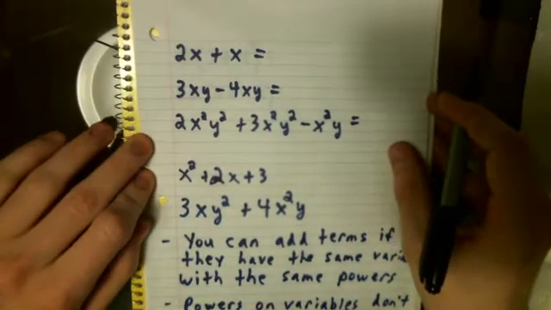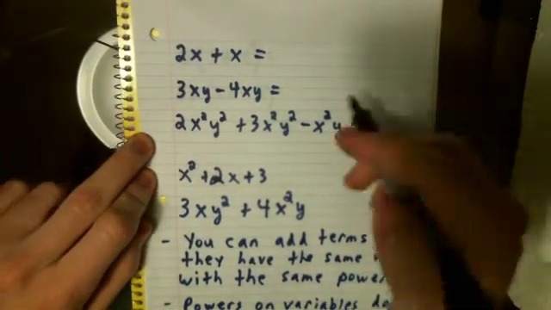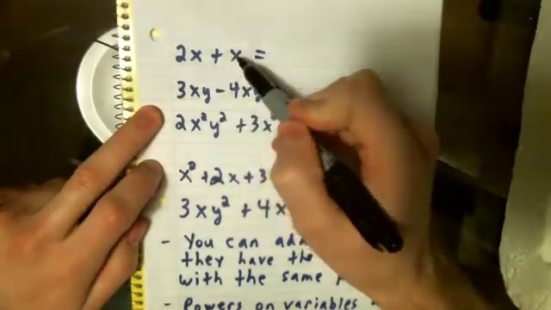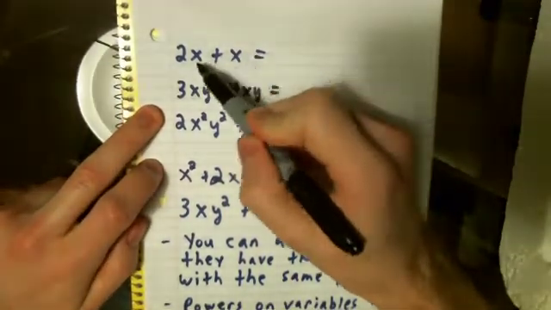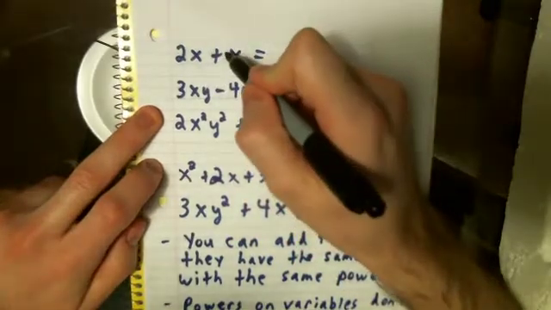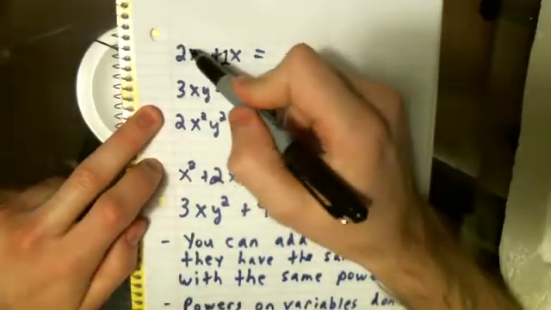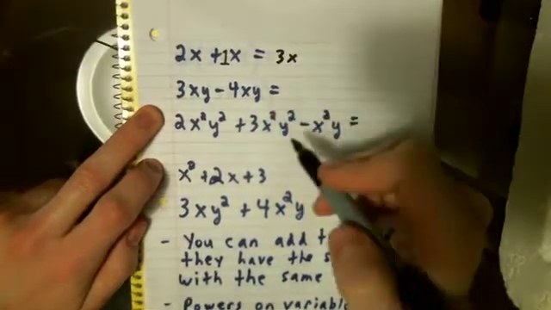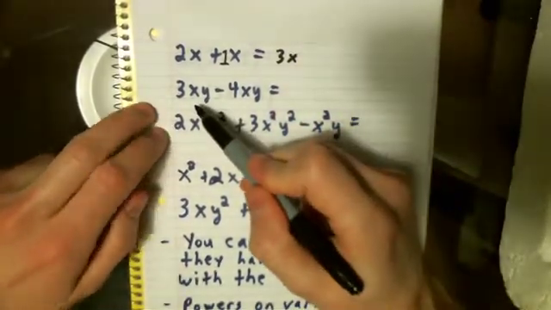Let's first start by reviewing how to add like terms. So if we have something like 2x plus x, well, then we have 3 x's total. So I can pretend like there's an invisible 1 here and say that I have 2 plus 1 is 3 x's. So this works with more complicated expressions.